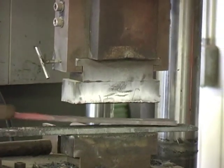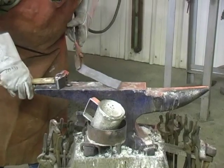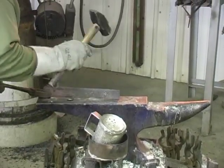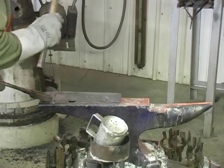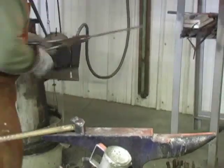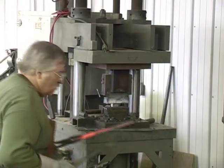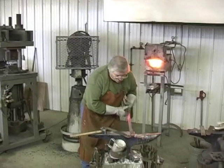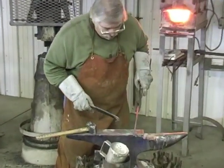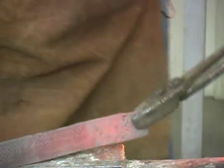Now I'm going to take that piece of steel, make sure it's straight. I got a good pattern on one side, but not as much as I want on the other. So I'm going to repeat that one side. See, it looks like rafters now on the sides of the steel. And this is what we'll make our knife out of.